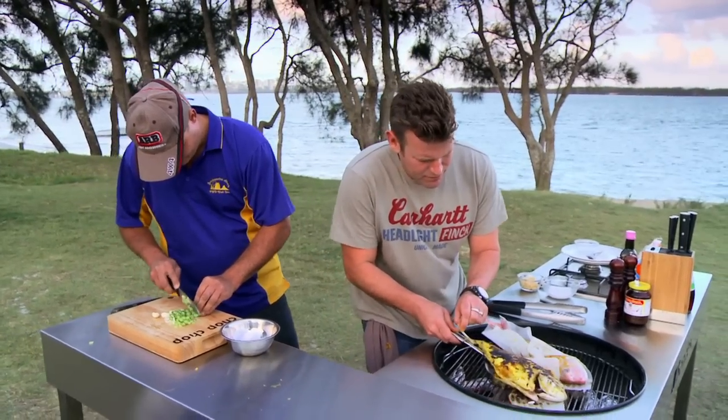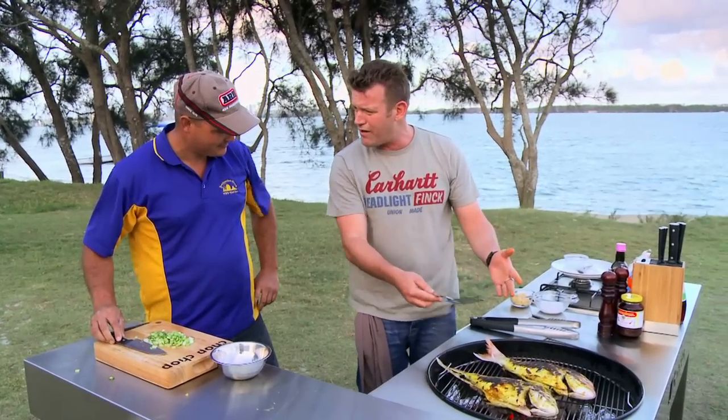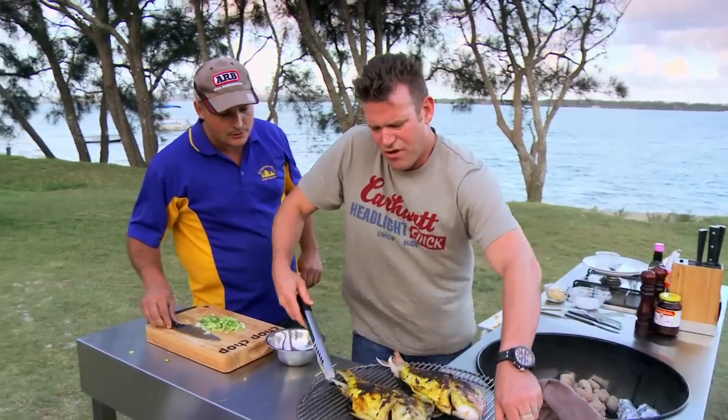Here we go. Tell you what I'm going to do. Beautiful. Mate, what I want to do here is, I've cooked my fish directly over the heat. Okay. But I don't want to do it the whole way, because as you can see, it's a wee bit too hot. Right, right. Okay. So I'm just going to move it over.